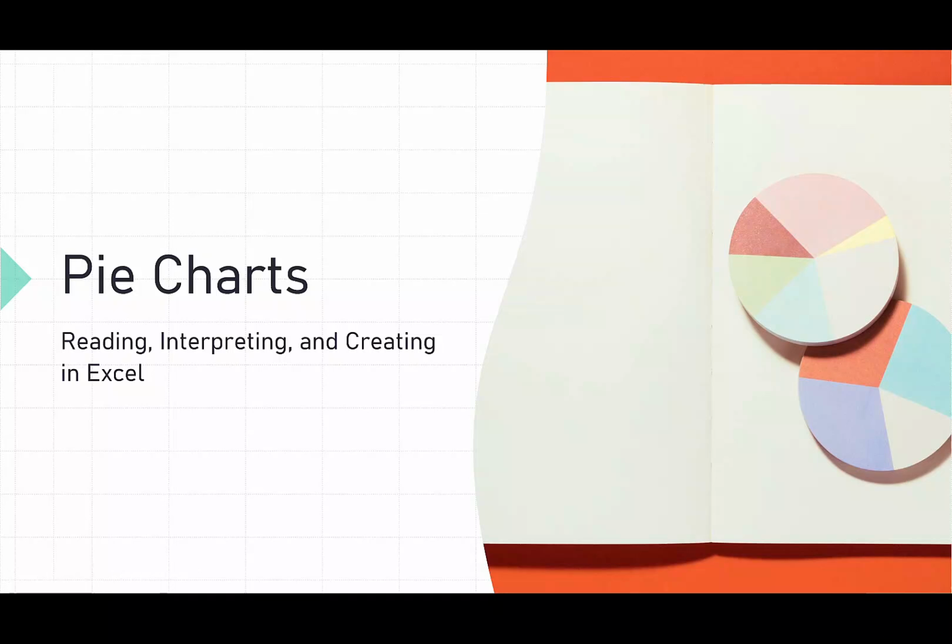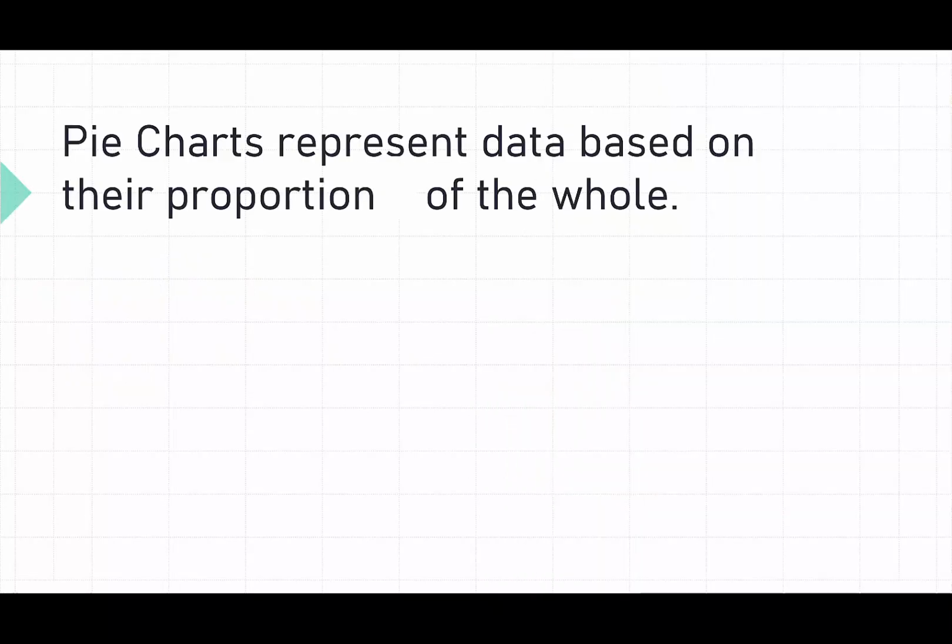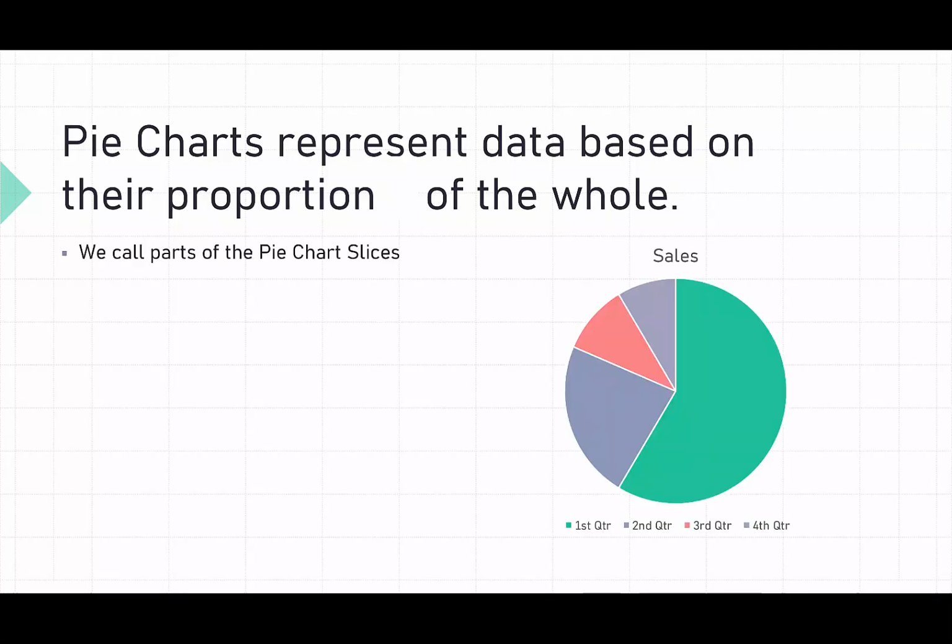Hi everybody, today we're going to take a quick look at pie charts. We're going to read, interpret, and then create them in Excel. Pie charts represent data based on their proportion of the whole. We call parts of the pie chart slices, just like we have slices of a pie that we eat.